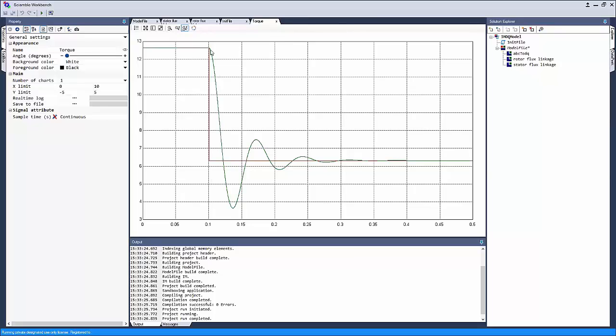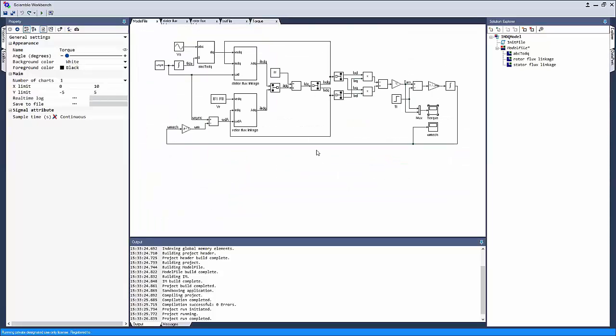As you can see, initially the motor is operating under steady state condition with rated load torque, and at 0.1 second, we are cutting the load torque by half. And as you can see, the electromagnetic torque matches the load torque in steady state. Similar to our DC motor simulation, we are assuming that the viscous frictional component is zero since it's only a simulation. So the electromagnetic torque is always going to converge to the load torque at steady state, but there's going to be some bit of oscillation before it settles down.